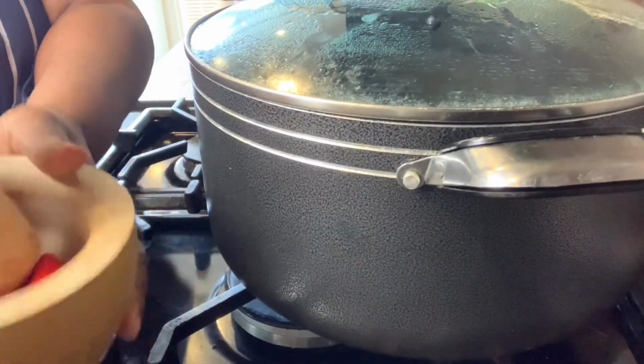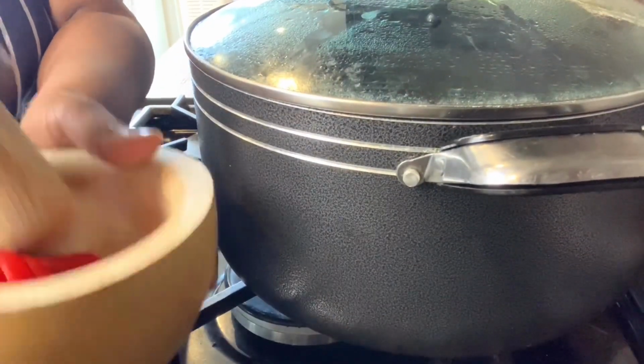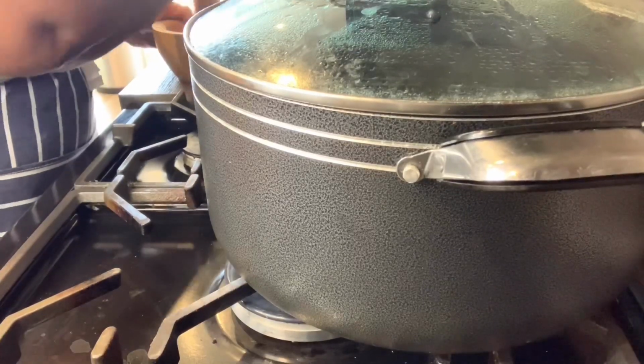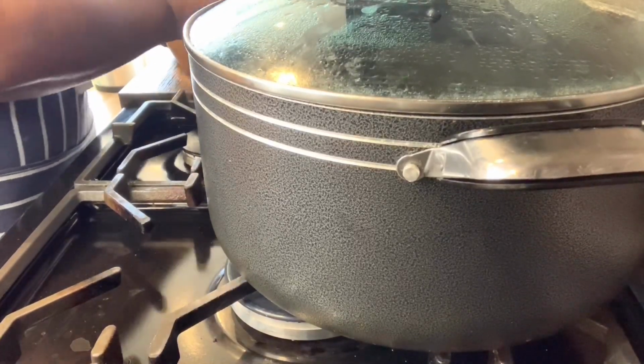I have some habanero pepper, or as you call it, scotch bonnet pepper. I'm pounding it in my mortar, which is going to go into this soup. So I'm going to continue doing that.